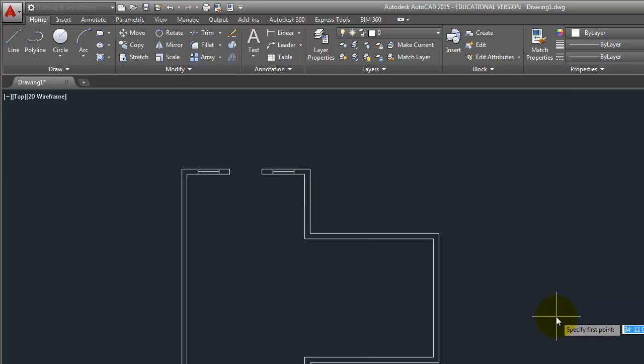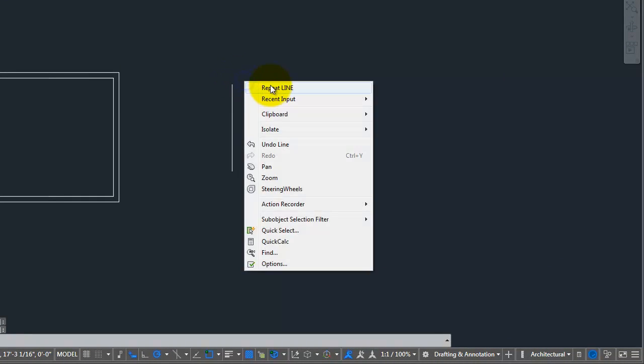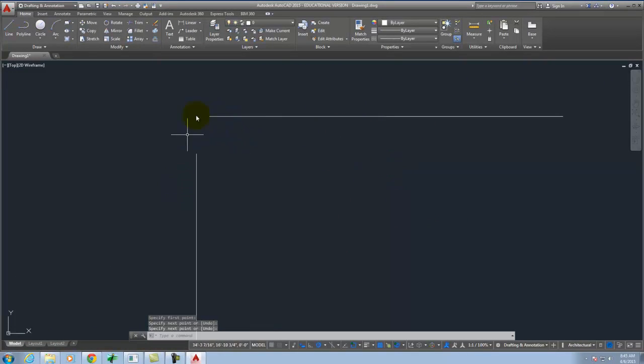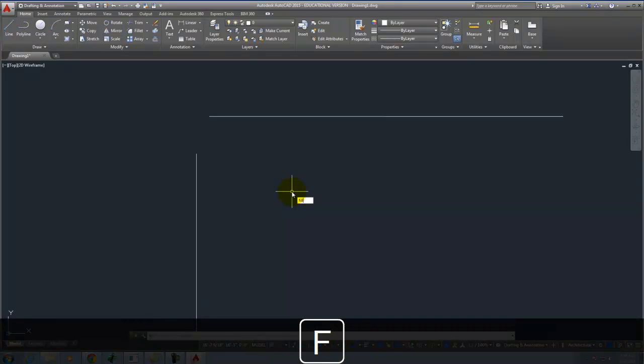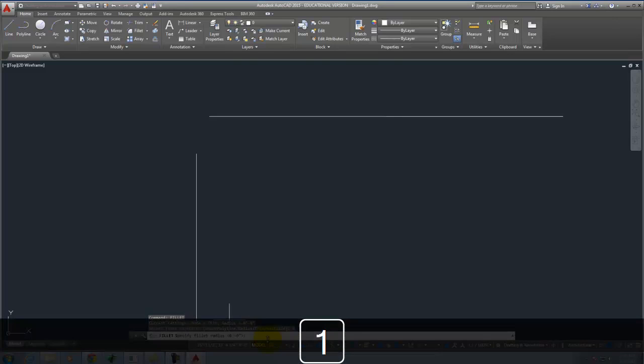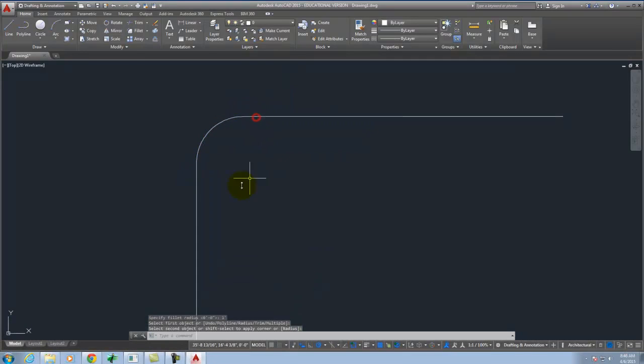In AutoCAD, you have the ability to create what's called a fillet. So if I had two lines that were separate like this, and I wanted these to come together in either a chamfer or a fillet, I can use one of those two commands to create this. A fillet is going to give us a rounded corner. So if I type fillet, it's going to say, what radius do you want? So there's a radius. And I want it to be, say, 1 foot. And when I click on the first line and then the second line, you'll see that it'll connect them together with a rounded corner.